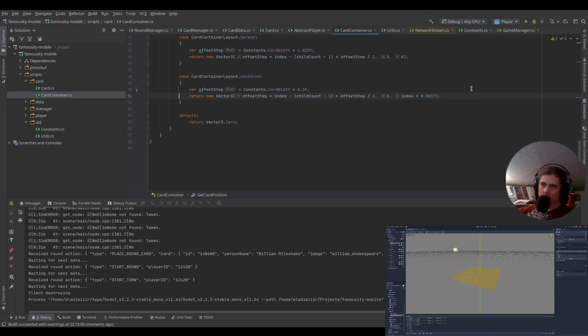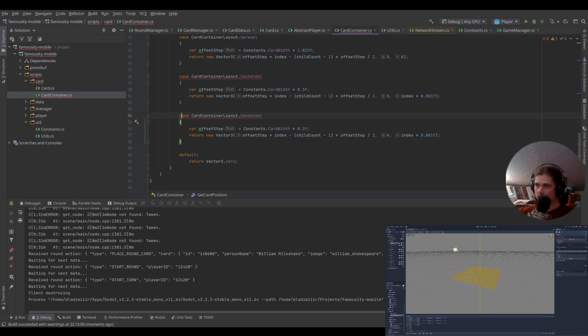Okay, so maybe we can even implement the last layout, and that's a stack one. And the stack one will be for card decks. We don't need this. So x-axis will stay the same. Y-axis will not stay the same. Z-axis will stay the same. So y-axis is based on the, wait. Is it so? No, wait. This is x-axis.